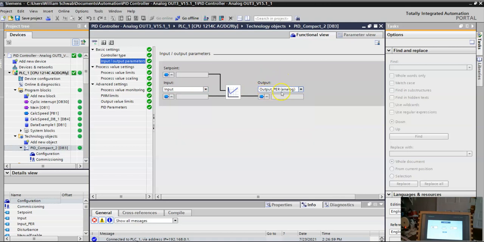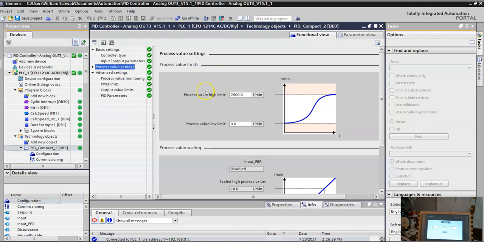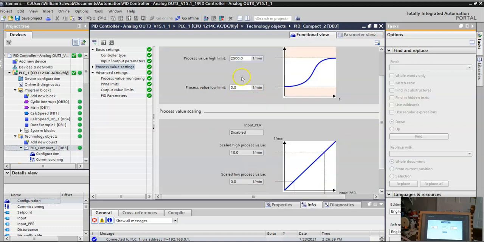This output, PER, means per the analog outputs, which again for Siemens is a 0 to 27,648. So you can also set up the input like that in case you have the speed input coming through an A to D converter. We don't have that. And then there's some processing sections, and again, we have these set ridiculously high.